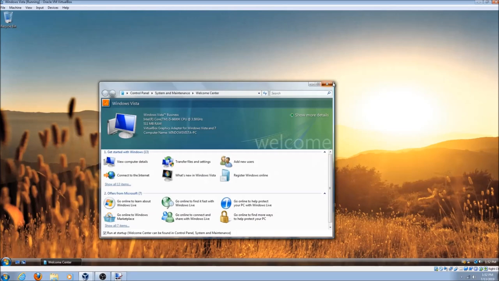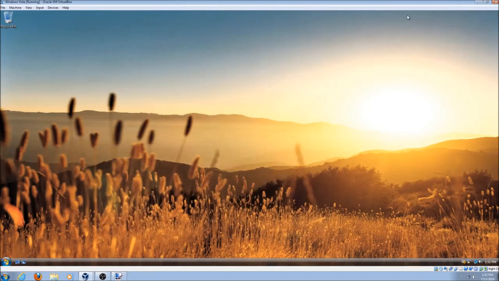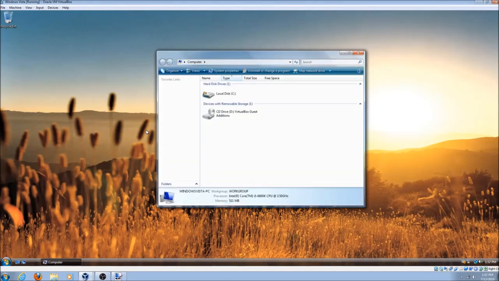Everything just feels very organized. Oh yeah, and also the addition of gadgets and sidebars that you either hated or you liked, because for some people it just got in the way, for some people it was really useful. Personally, I liked them. Oh yeah, and the Windows Explorer was so much better in this version of Windows.